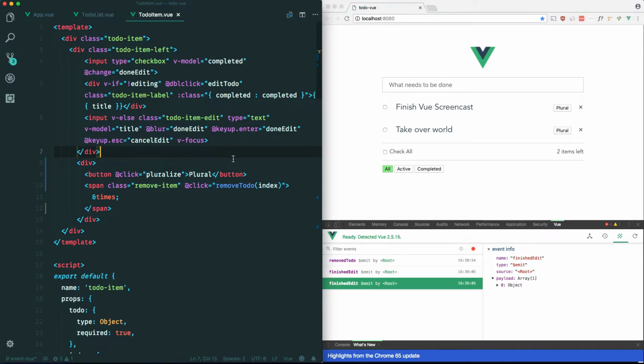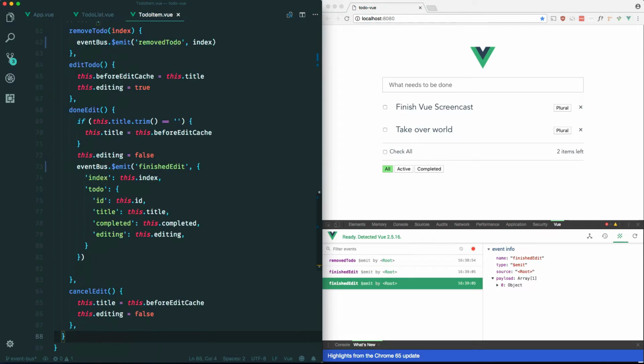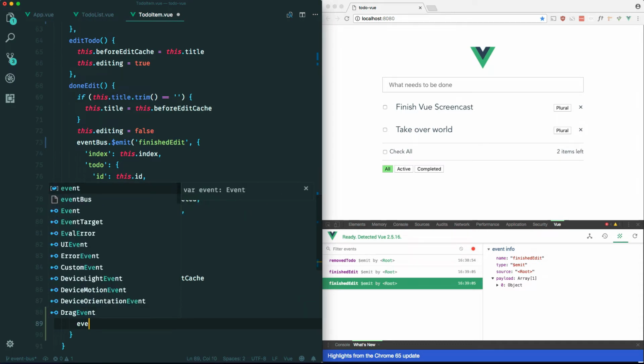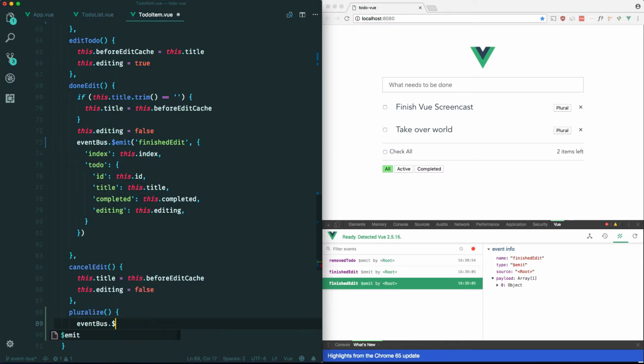Okay, so let's go ahead and make that method called pluralize. So we'll put it right here. Pluralize. And all we're going to do is emit an event on the event bus, and we'll call it pluralize. Okay. Now let's listen for that event over here.